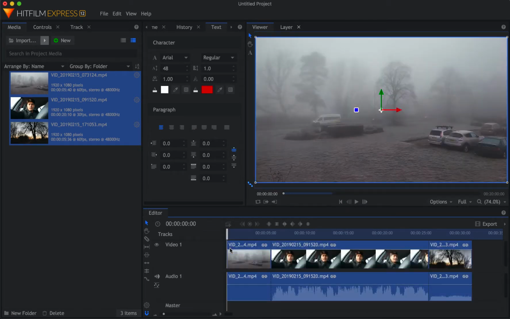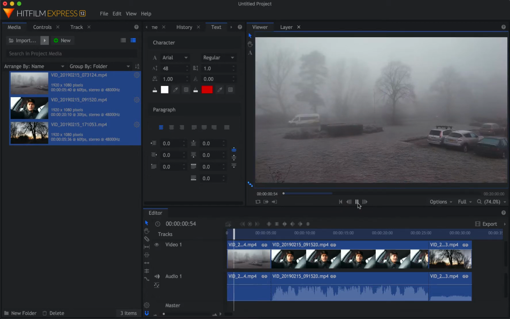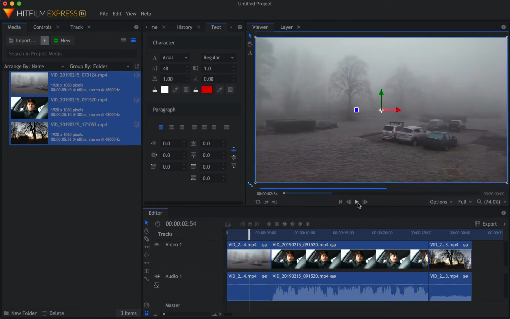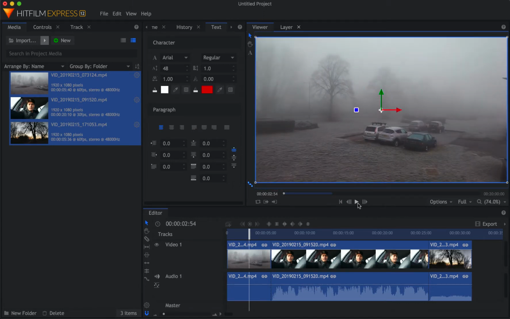So we have our videos with us, and if you press the space key on your keyboard, or if you try to press this particular play button, the video will play for you, and it will show you how it is displayed on your computer. You can do some editing later on, but for this particular video, let us simply do some basic trimming, and let us probably cut the video at a specific interval, and then we'll see how we can export the video.